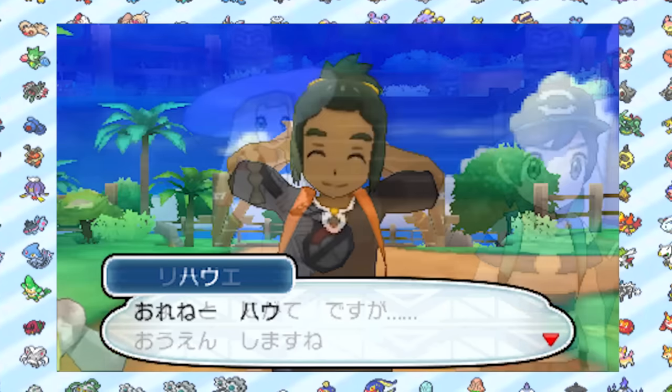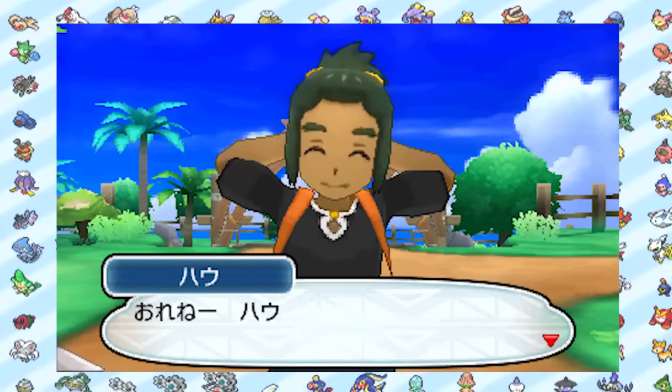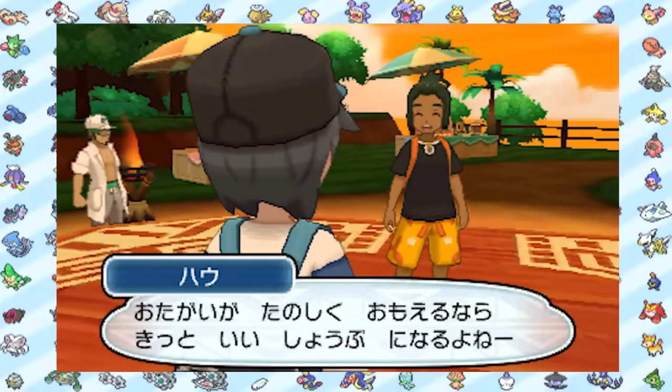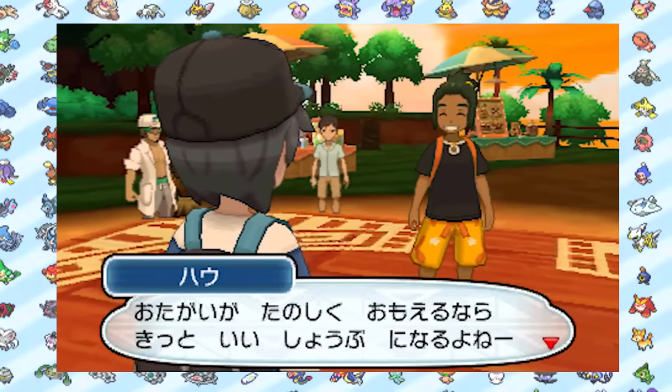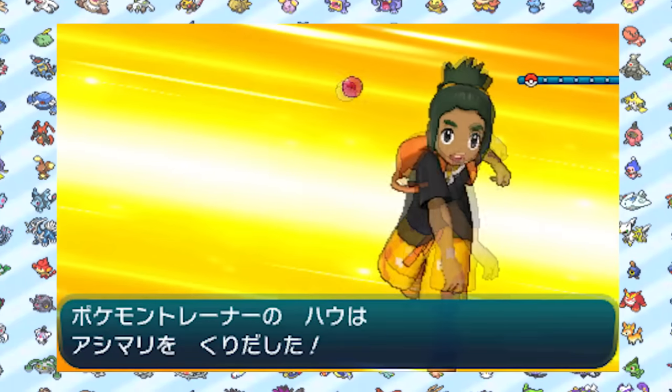Now the last video again doesn't show too much, but it does show a lot of detail in Pokemon battles and just in the region in general. So this video focuses on your rival, Hau. It just goes to show how much detail they're putting into this game. Again, we get to see stalls selling masks and drinks behind you when you're about to have your battle, and you also get to see the high level of detail when you do throw out your Pokemon.